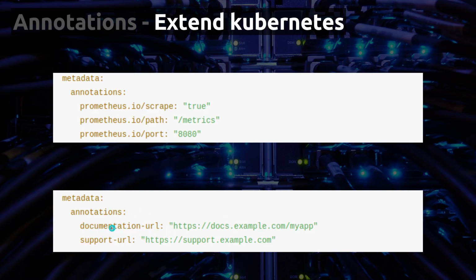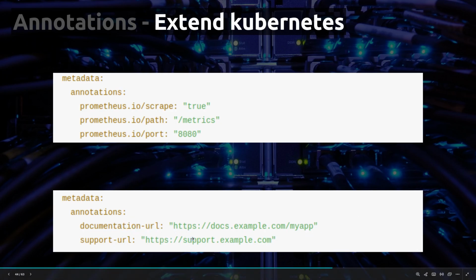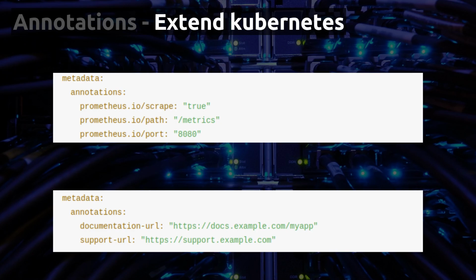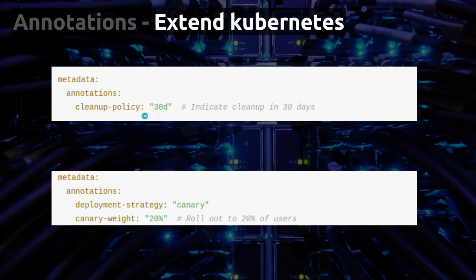You can, for example, push specific annotations for documentation or support, and you can develop your own tool with Golang or Python or another language to handle these annotations. And when these annotations are discovered, you can change or edit something or change the behavior of your Kubernetes cluster. This is really, really interesting.